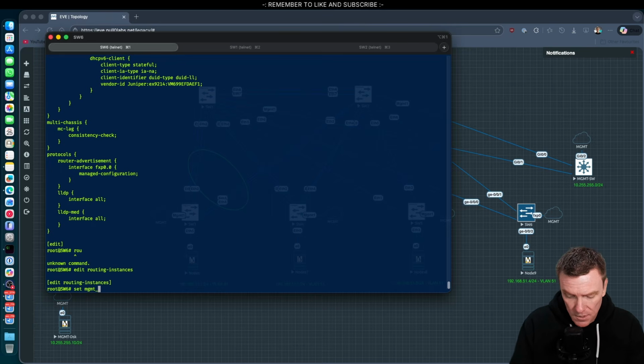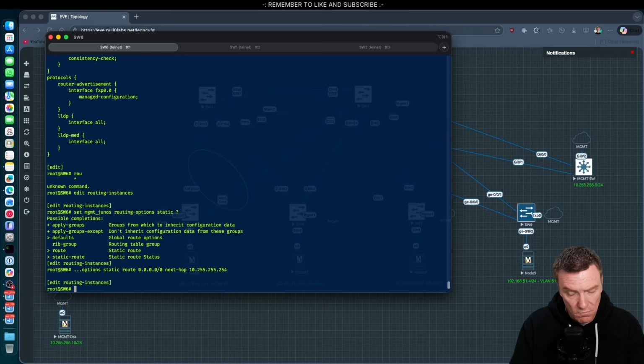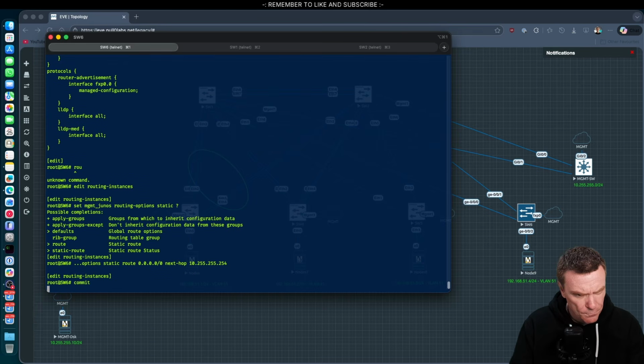MGMT underscore junos. And we'll set the routing options, static. We're going to do a static route. So route, and it's going to be 0.0.0.0/0. And the next hop will be, we said, 10.255.255.254. That accepted that. Commit.